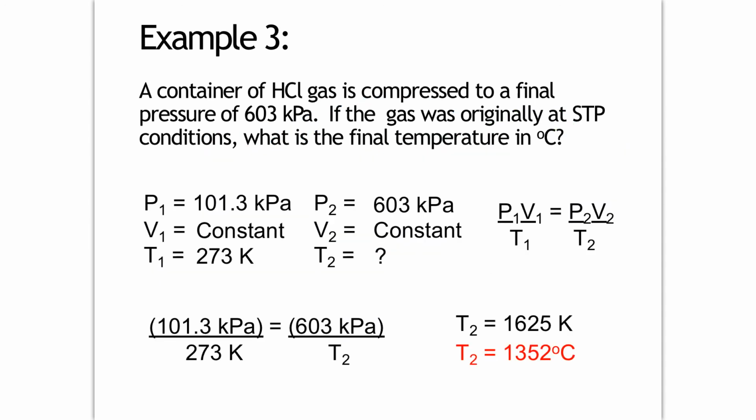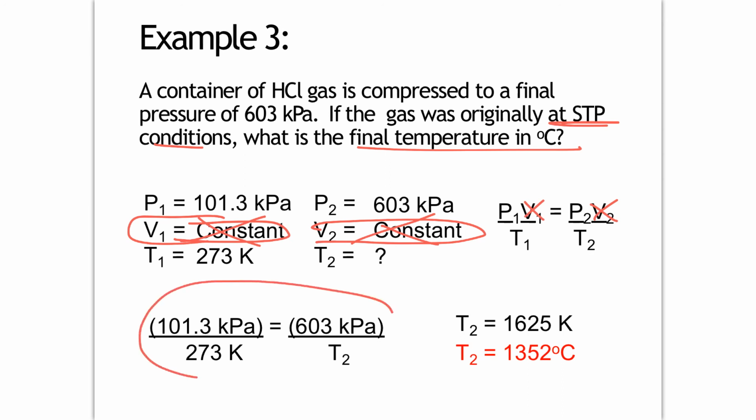Okay, so I showed you in the video before that there's a couple of things going on here that you have to be aware of. One is this STP thing, which we've done. Right here, STP, you've already figured that out. And then the final temperature is in degrees C. The other thing is that we kept volume constant. So there's volume constant here and volume constant here. And so we're going to X that out because it's not going to come into the equation. We've done that.